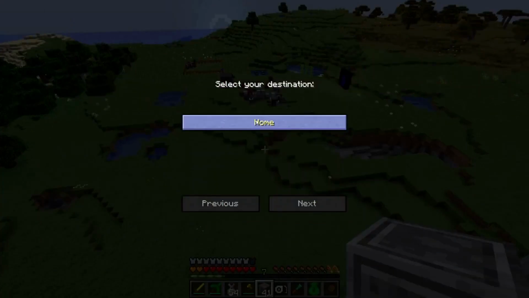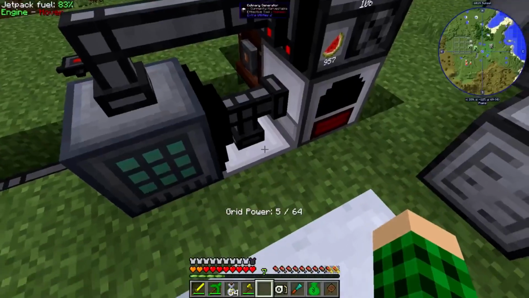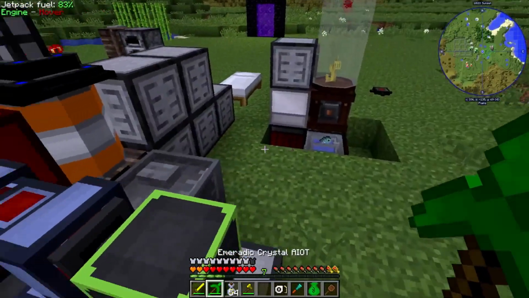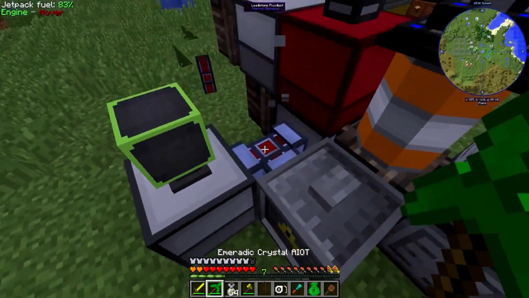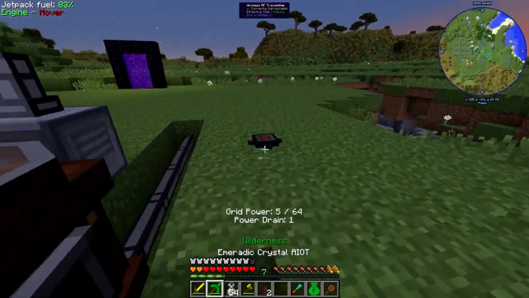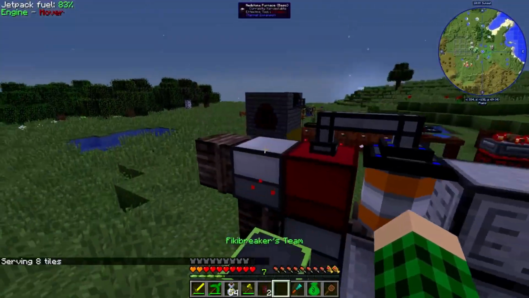Also, if we just go home, I want to show you I made this thing. These are now full, and I should probably... Do I have more of the flux ducts, or did I just have the 2 left? I just think I had the 2 left. But what I can do is take these off, and then take this guy and put it here, so it powers all of the machines.